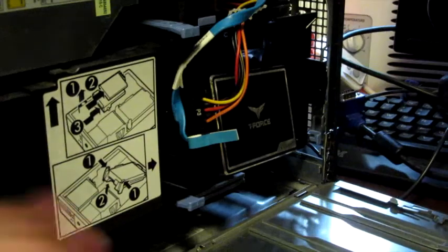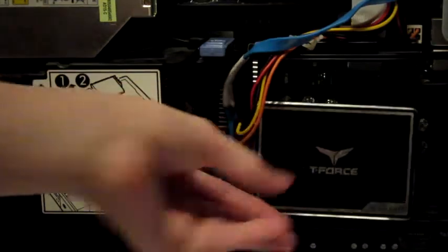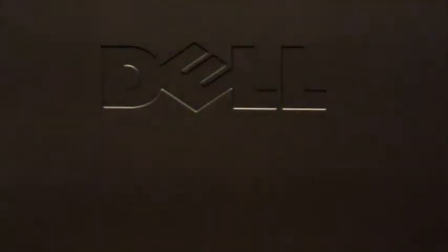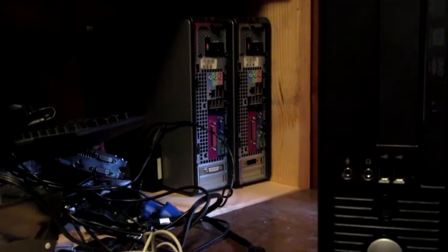I may have a slight problem. I don't know if you can see that, but... now it's in there, it's just fine. Now I can finally put this case right back on. This SSD is probably going to fry in there, but everything's fine. Let's put it back where it belongs and then get to the thing.